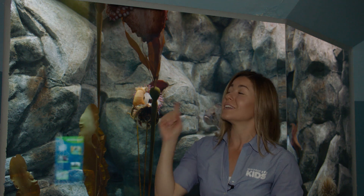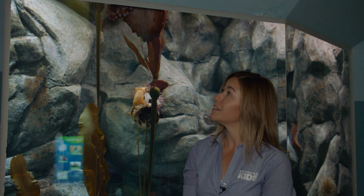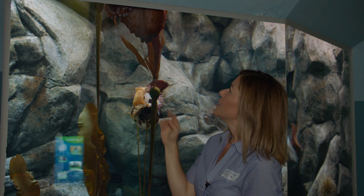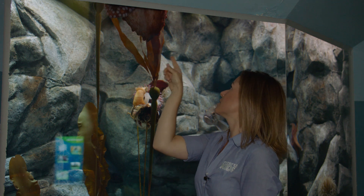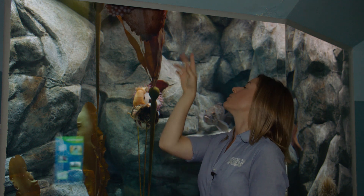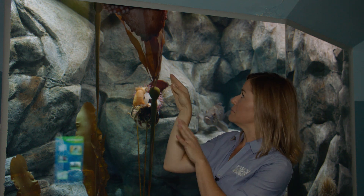Well, there you have it. By my now expert calculations and all of that great information that we got, we can definitely tell that this octopus is a male. Or maybe a female. Excuse me, octopus — could you please move that arm a little bit? I just need to take a better look. The third arm on the right. Okay. All right. Well, looks like you're taking a nap. Not to worry. Maybe later.